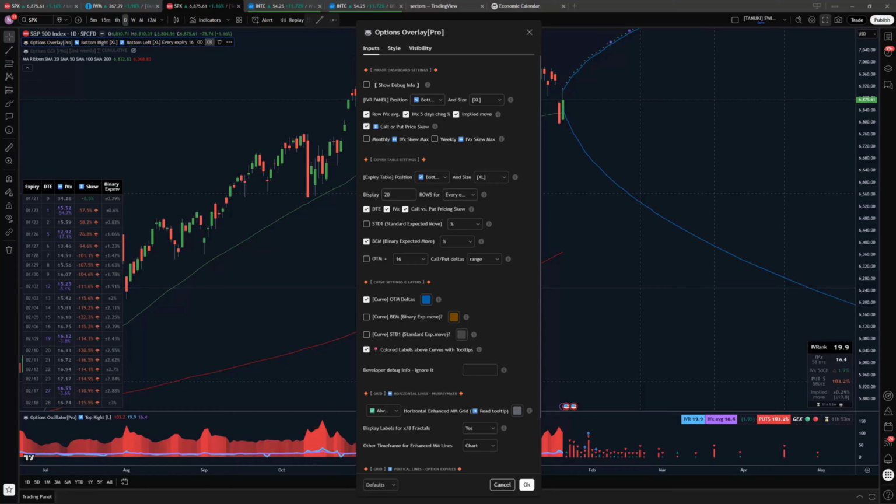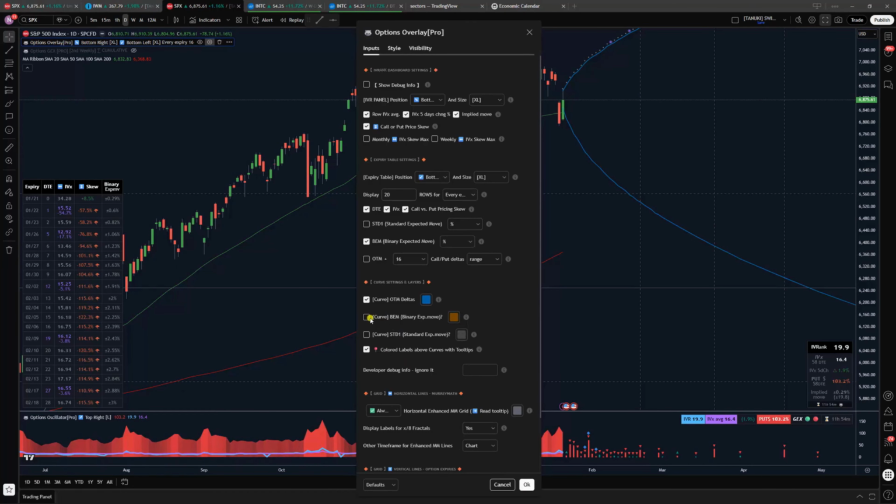Expected move represents a predicted dollar change in the underlying price by a specific options expiration with roughly 68% statistical certainty or probability. The 68% number is not a random number. It comes from the standard deviation logic, meaning that statistically price is expected to stay inside the range about two-thirds of the time. So when you see an expected move range on the chart, you are looking at the market consensus expectation. This is not a random opinion or technical level. This is risk being priced into the options chain.